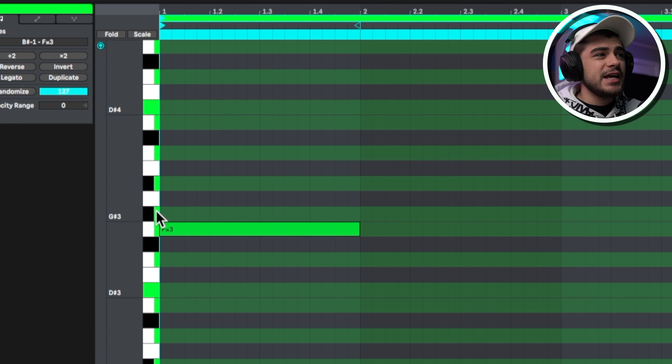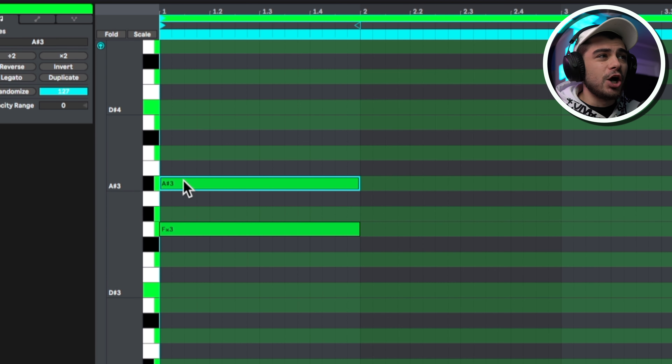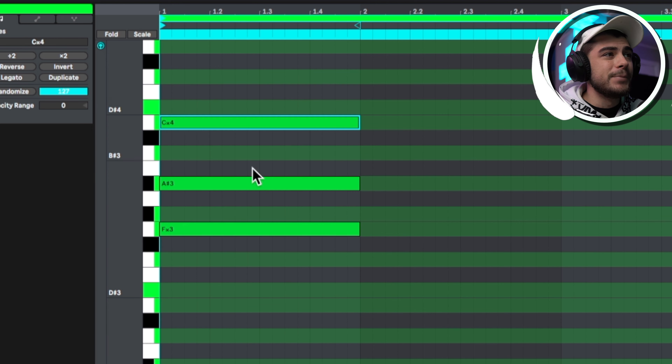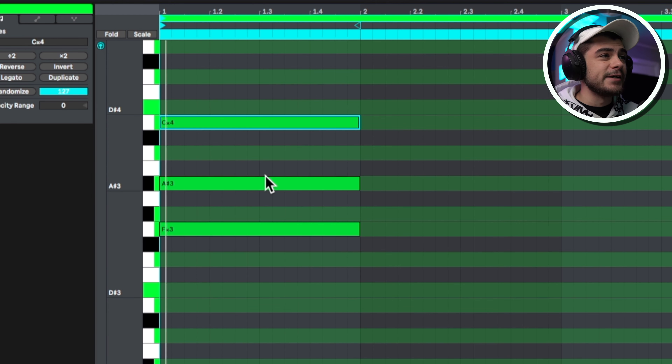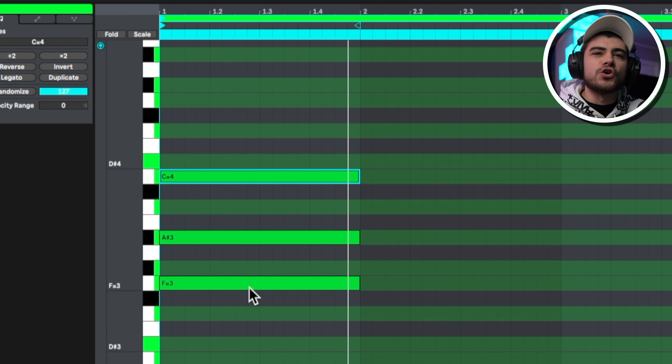This one's in the scale, this one is, and this one is. If we skip one and go up to the A sharp, that is going to build out the triad. Then all we have to do is do it one more time and that is our first triad. You can also use sevenths, which are basically triads with another layer on top, and it's going to make the chord sound fuller.